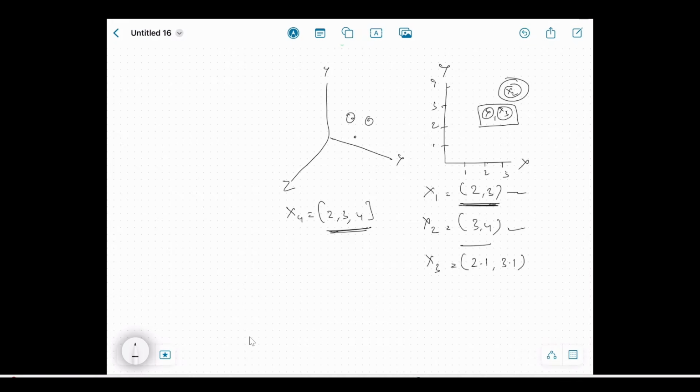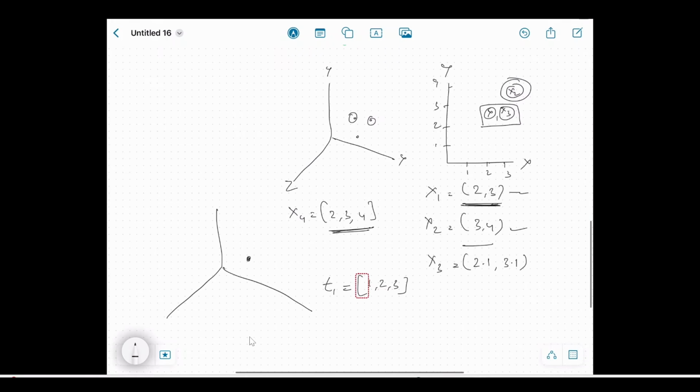So what happens if we take the example of, let's say, 3D space only? Suppose we have a token for cat. This is token number 1, and its coordinates after the embedding process are, for example, 1, 2, 3. And if we plot this cat token, let's say it comes over here, so this is T1. Similarly, when we have another token for another text, let's say dog, so this is T2 and its coordinates, for example, are 2, 3, and 4. And if we plot the dog token, then let's say it comes over here, which is T2.